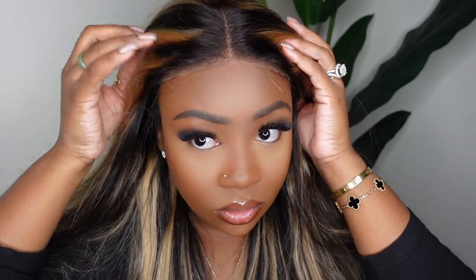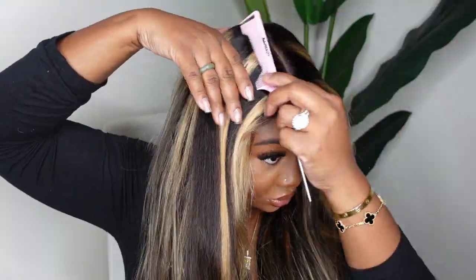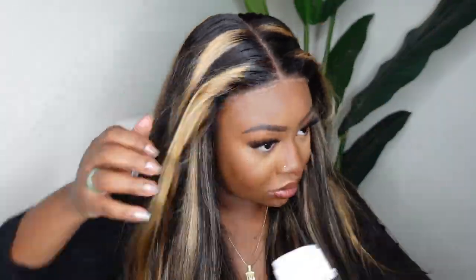She's definitely no disappointment at all. Here's a close-up of what the hairline looks like. This is a glueless pre-cut lace — it comes with a scallop cut to give you a good camouflaged look. I'm going to go ahead and sleek this one out, melt it down so it looks super good like we came out of the salon, and show you how to do it super simple and easy. We don't have to cut off any lace and we definitely don't have to bond it down.